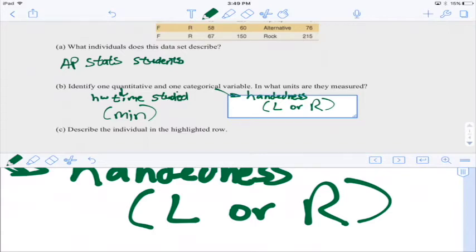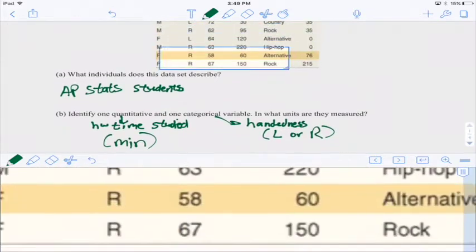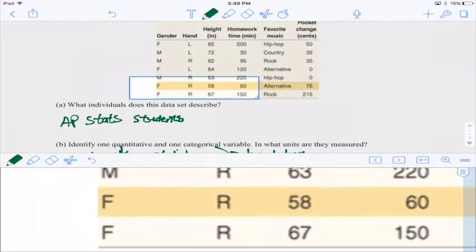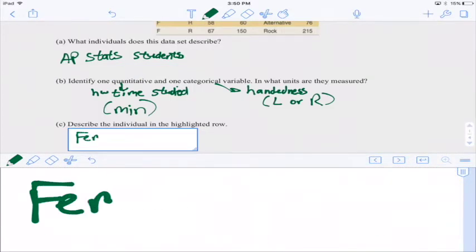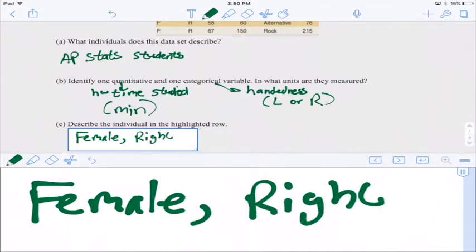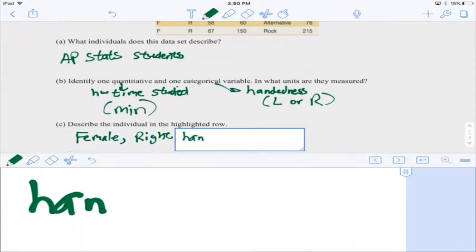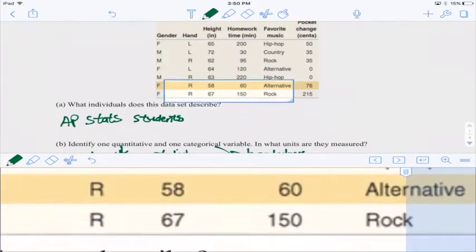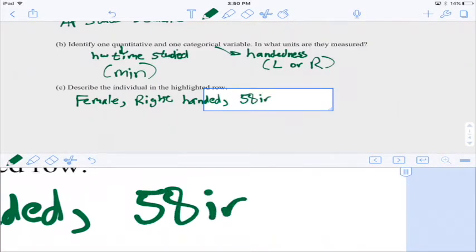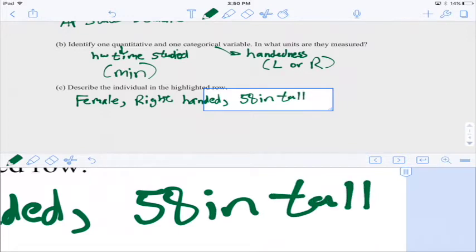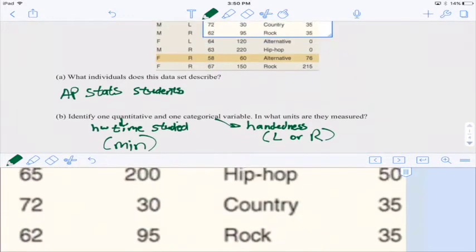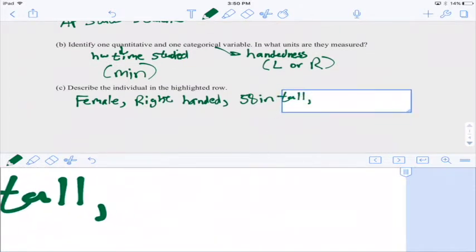Nothing too exciting so far. In the highlighted row, we're going to describe that individual. That is a female. That is right-handed. She is 58 inches tall. She typically spends 60 minutes on homework.